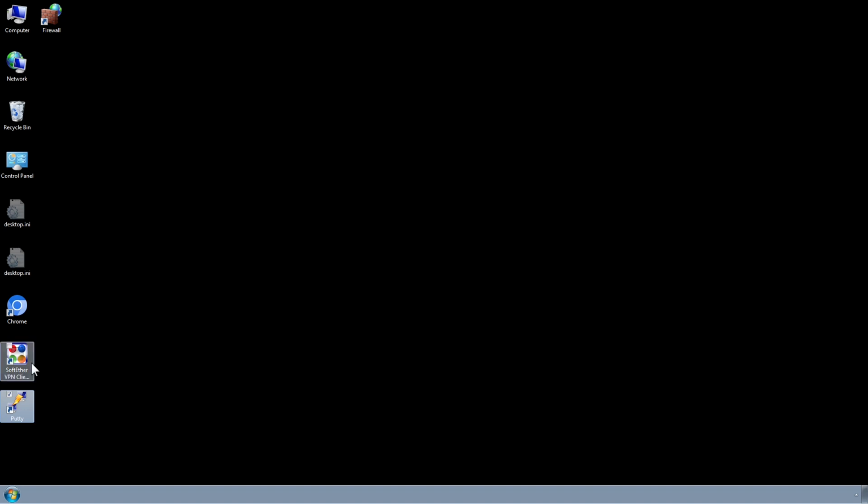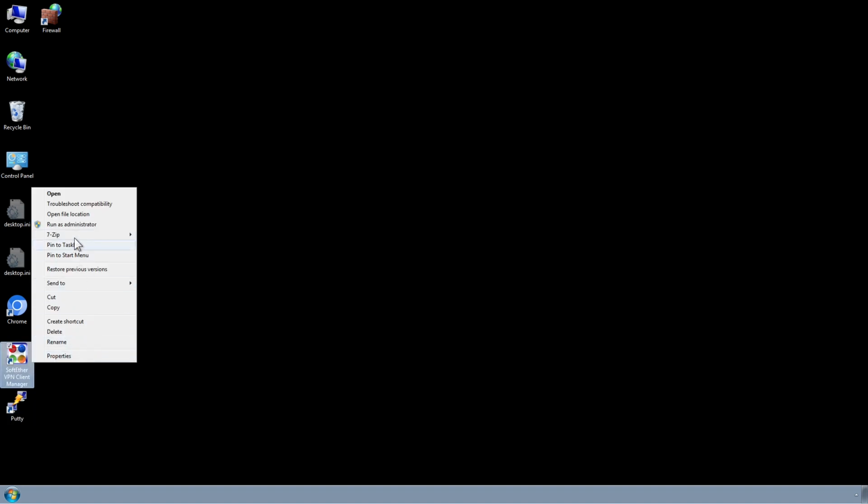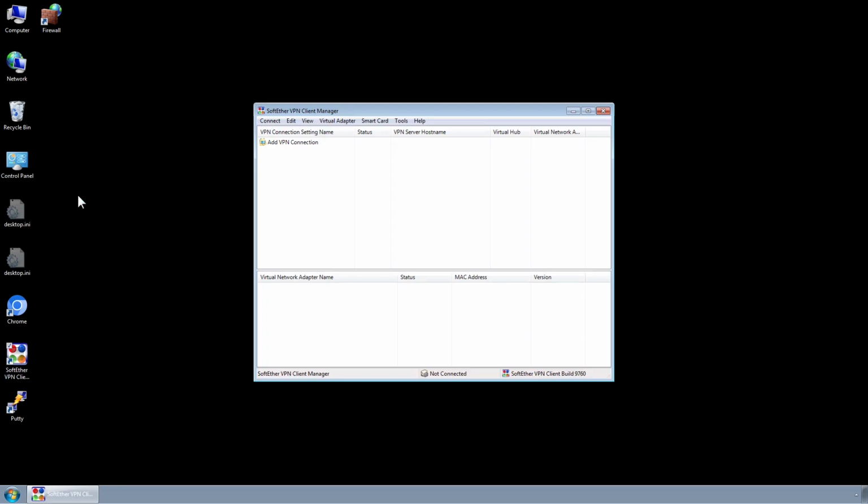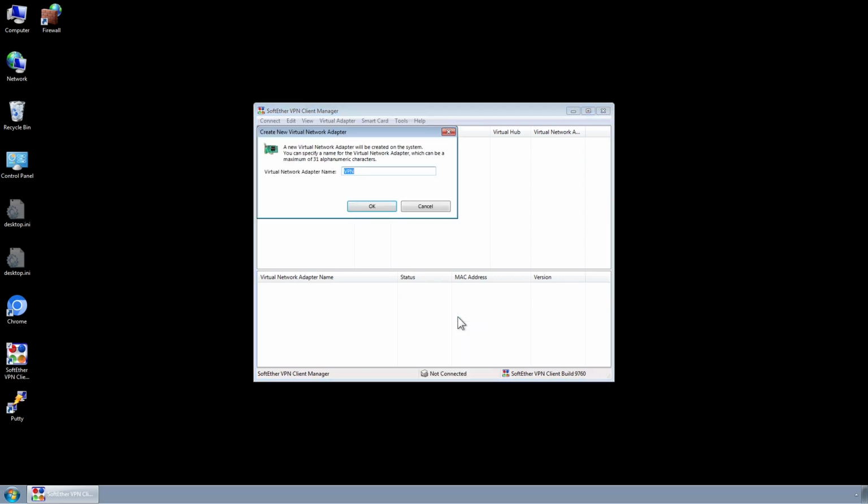Right-click on Softether. Open. Softether will prompt you to create a new virtual network adapter. Or you can right-click on here. Choose New Virtual Adapter. Use the default adapter name, VPN.